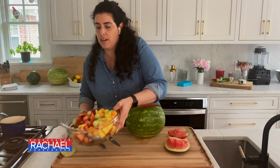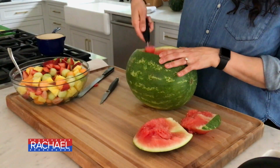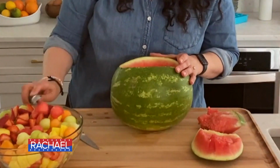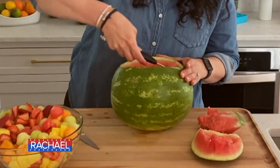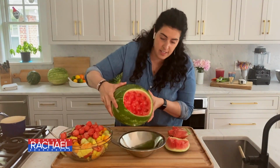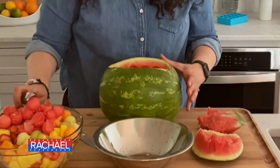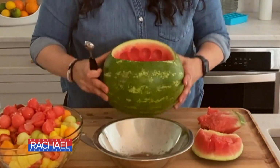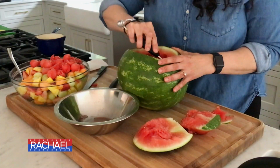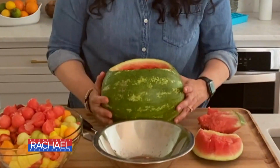I've got my melon baller and I've got some beautiful fruit salad that I just cut up there. And so I'm gonna just ball out the top of this melon just to get those really nice pretty circles at the top. I always like to keep an extra bowl on hand and I like to empty it out and get all of the juice in there. And then when I have that first layer of melon balls all out, I then take my melon baller and I scrape it to get another even layer so that I get some pretty melon balls.